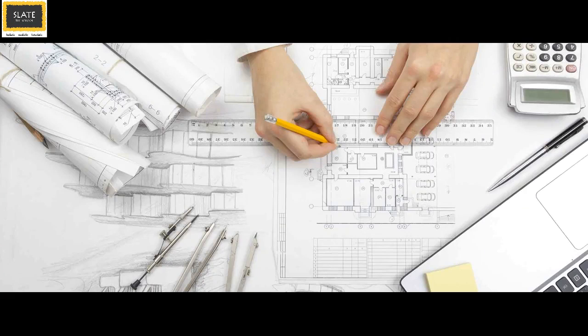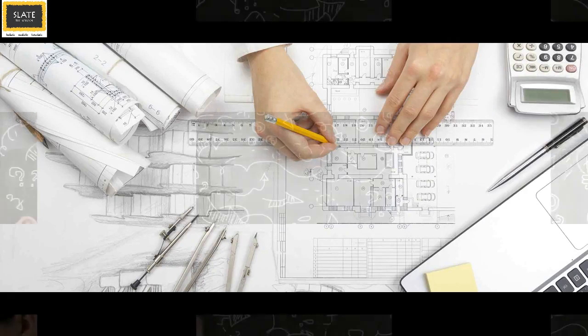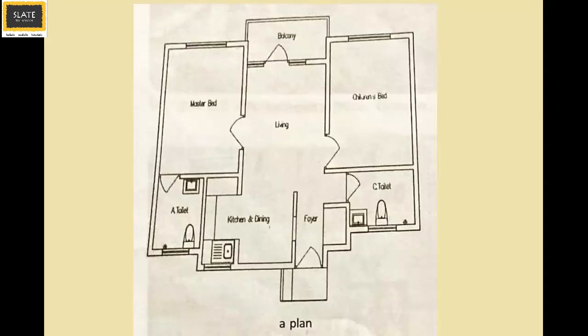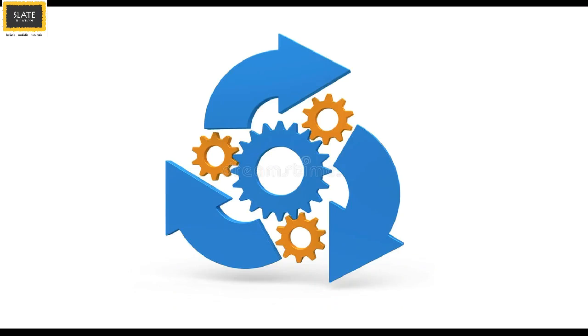So Slaters, we all know that big buildings and houses have a specific design which is first sketched on a paper. An architect takes various points in his mind while planning the house or building. A plan gives an outline and shows a picture of the layout of the house. It shows the different rooms, placing of doors, windows and open areas. Once the design is finalized, it is taken ahead by other professionals.